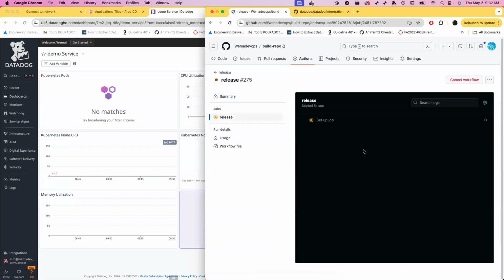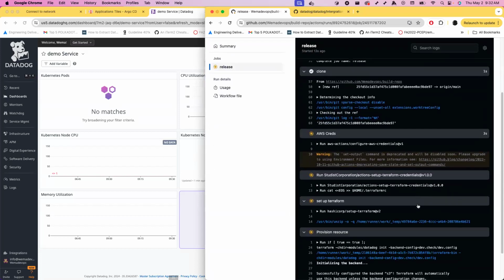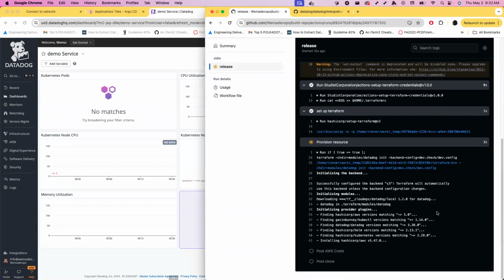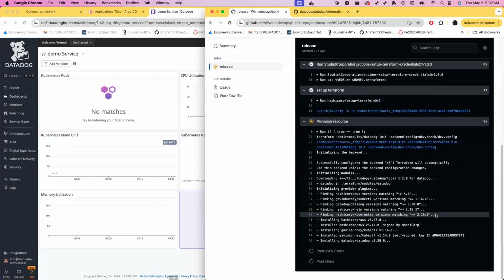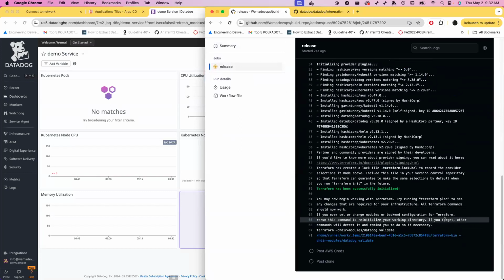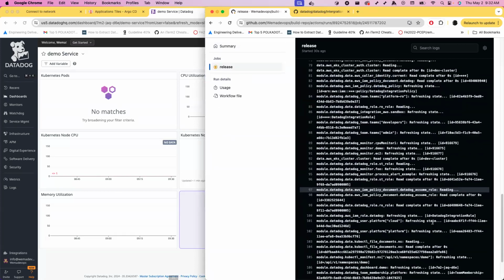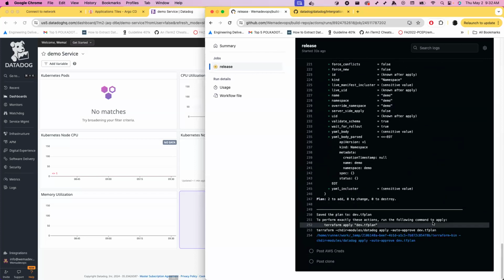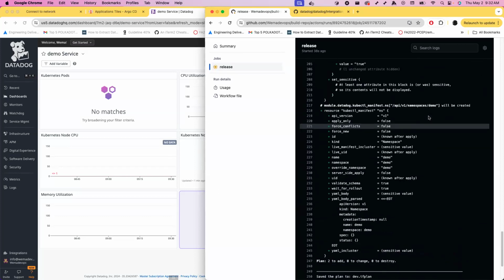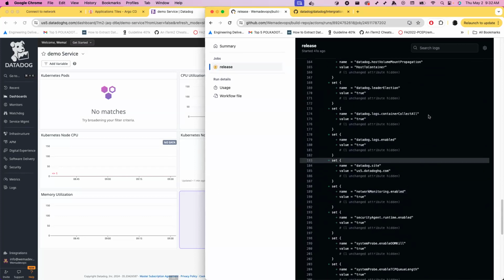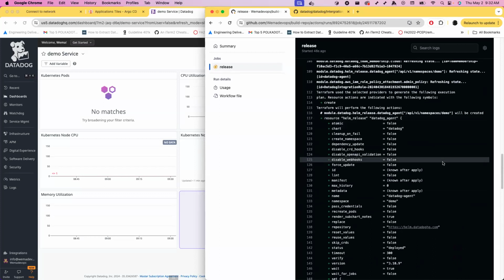The credentials, get the module. Original, it plans to add to the namespace and that Helm chart, using the Helm chart to deploy inside of the cluster.